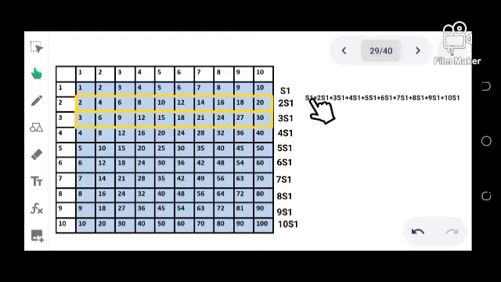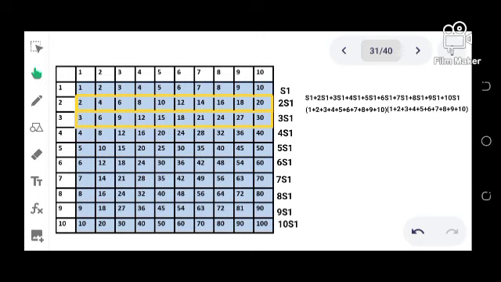Now, as you can see, this sum has a common factor, that is S1. We take out S1, so that becomes S1 times (1 plus 2 plus 3 plus 4, and so on up until 10). But S1 again is just 1 plus 2 plus 3 plus 4 plus 5, and so on until 10. So we replace this S1 by 1 plus 2 plus 3, and so on up until 10, times 1 plus 2 plus 3, and so on up until 10.